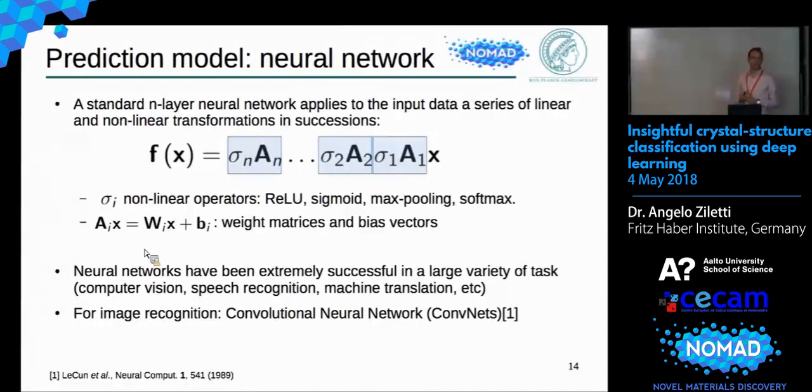So you have computer vision, various successes by neural networks, speech recognition, machine translation, your Google Translate, and in particular for image recognition, convolutional neural networks are state of the art. I mean, they perform incredibly well, and were proposed in 1989 by Yann LeCun. And actually, by the mid-1990s, they were reading 10% of the checks of the United States. So it's quite remarkable that we applied the technology very, very quickly.